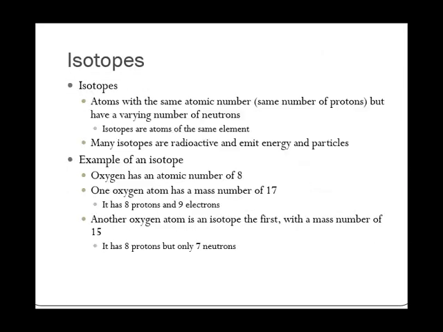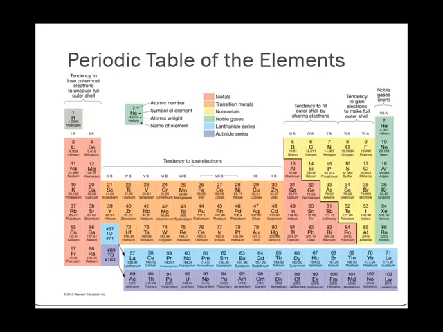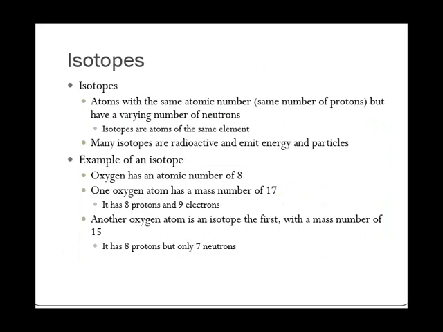Although atoms could have different numbers of protons and could have different numbers of neutrons, atoms of an element always have the same number of protons. If it has 12 protons, it's always magnesium. But it doesn't always have to have the same number of neutrons. The number of neutrons can change. And the same element with different numbers of neutrons is what we call two different isotopes.